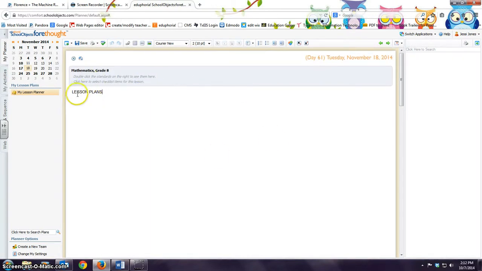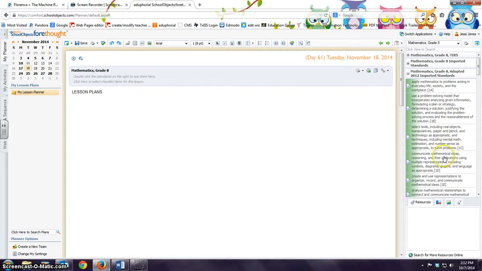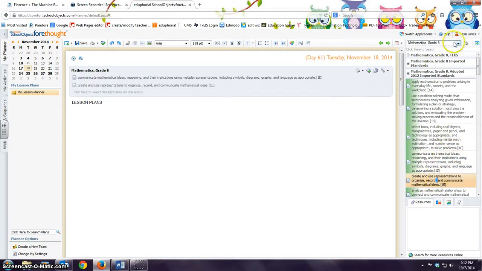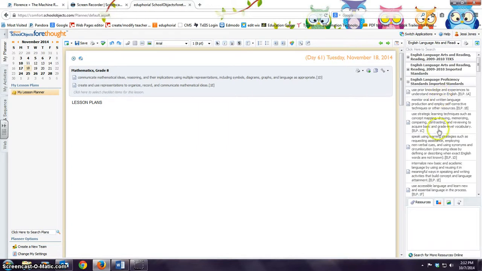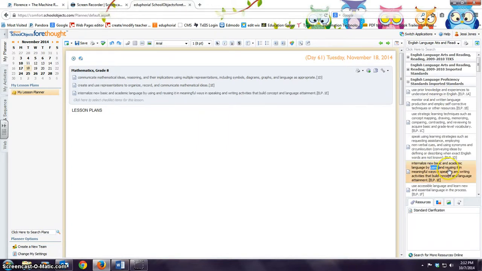And so then I'm only able to copy my text that I've typed into the white area. I will have to go in and add my standards for my mathematics and for my ELPs for each day. Wait for that to populate. Like I said, you have to be patient and it takes a moment. I'll put an ELP in there. And there we go. And I'm going to need to save.